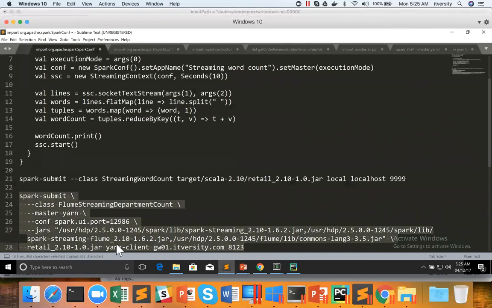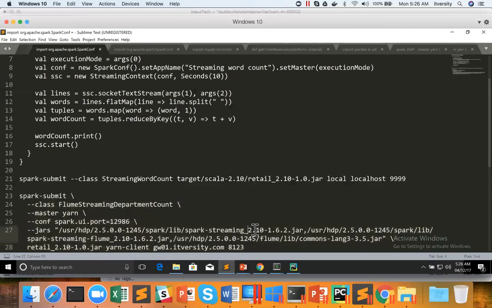The reason why we need to add these jar files is that these jar files will not be available on the other nodes where the job execution actually takes place. The nodes which actually execute the job need to be aware of those things, so we need to pass them using these jars. And automatically when the program creates the executors, it will also copy these jar files into those executors.